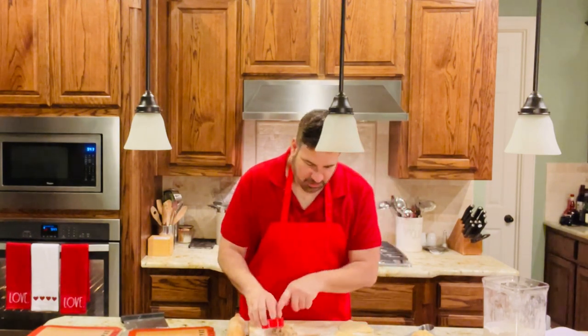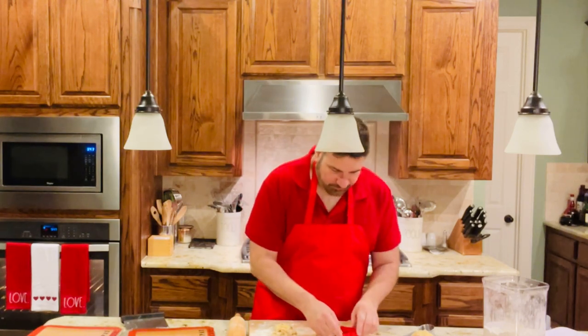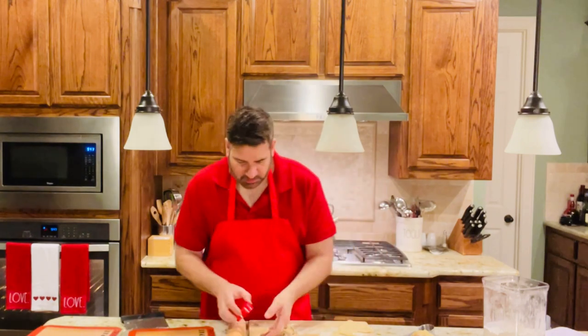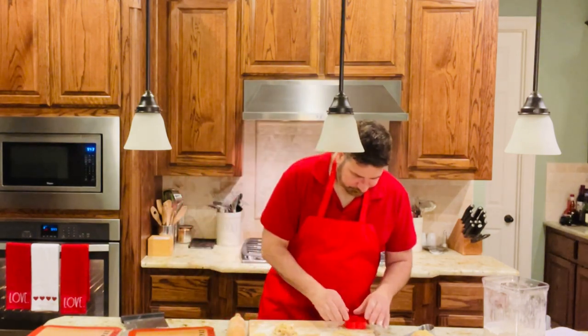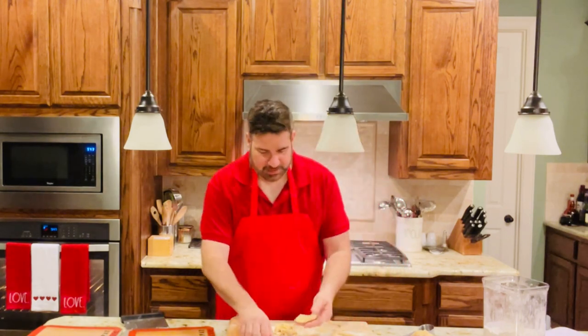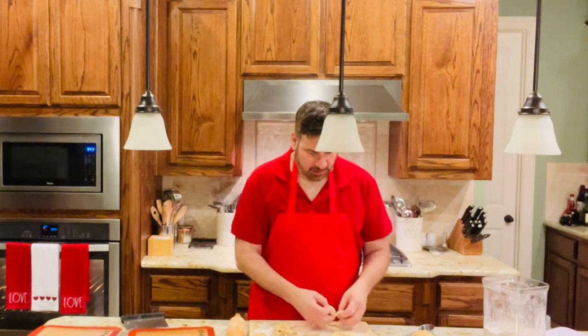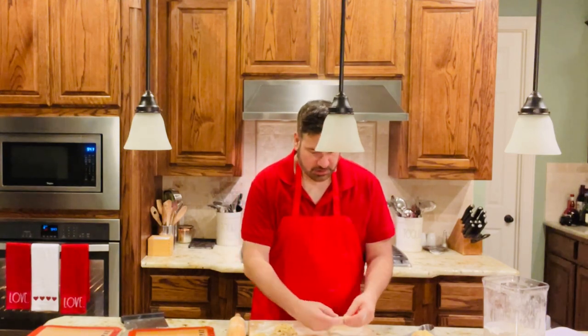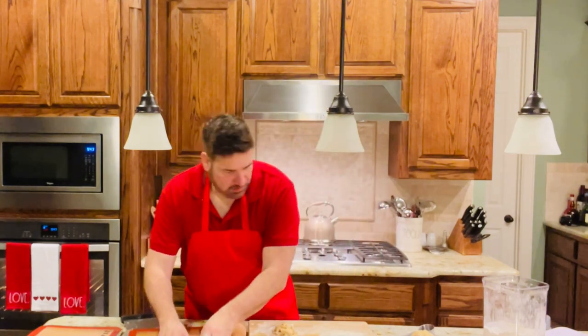So they're going to be cooked. There's my oven. Don't forget my oven is preheated to 350 degrees. We're gonna bake these for around 10 minutes. All right, so have these. Let me put these like that.